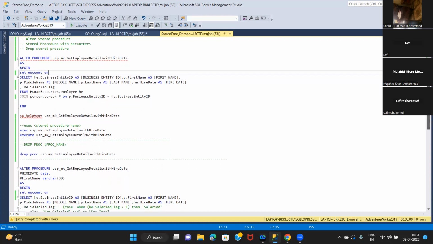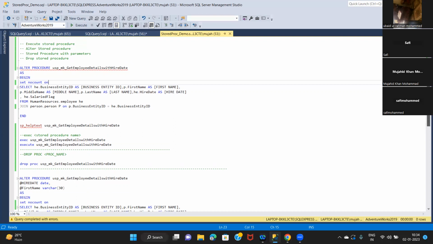It's an interview question too. Why use stored procedures at all? Because when we create a stored procedure or even alter it, the system internally builds an execution plan and it reuses that plan. It doesn't have to build that plan again and again. But with a query, we don't have that advantage. With views, we don't have that advantage.